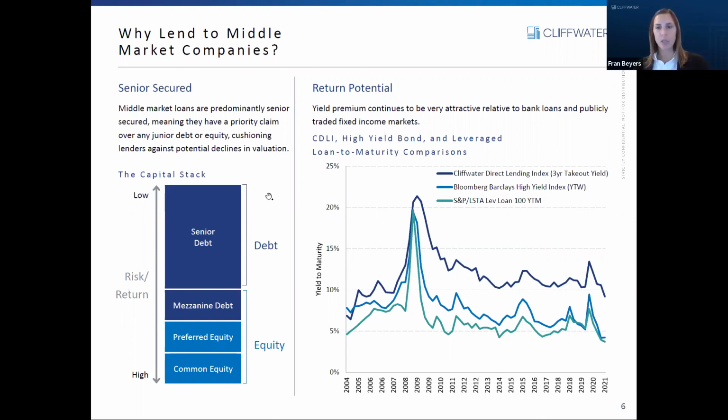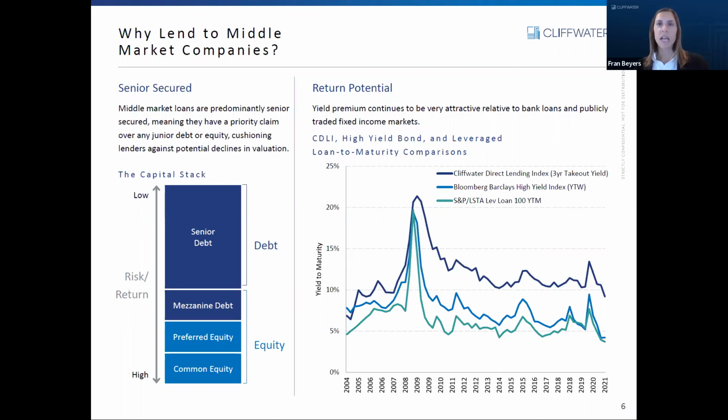So just so you understand what this index computes, it's roughly 80% first lien with about 20% junior risk in it. It tracks about $250 billion of AUM in the direct lending universe, and it's on an unlevered basis, gross of fees. What you can see in this dark blue line in the chart here on the right is that direct lending portfolios clearly earn something called an illiquidity premium, which is several points higher than what you can earn in the liquid markets or the high yield bond markets.